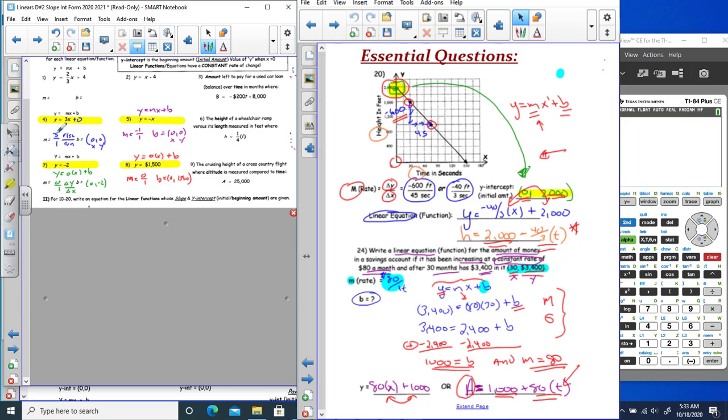And we like to write rate of change as a fraction. That way we can identify the rise or the increase in the y variable every unit of time. And the beginning amount we always like to write as happening at time 0, the initial amount. And for number 4, the beginning amount is a measured amount of 0 at time 0. For number 5, the rate of change is negative 1 over 1, and since nothing's being added to the relationship, the beginning amount would be 0, similar to number 4.